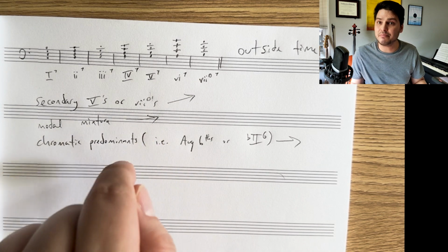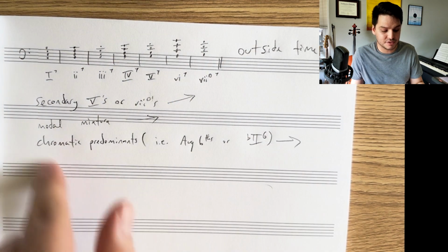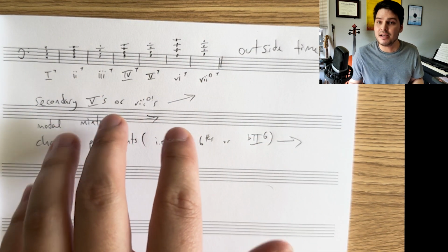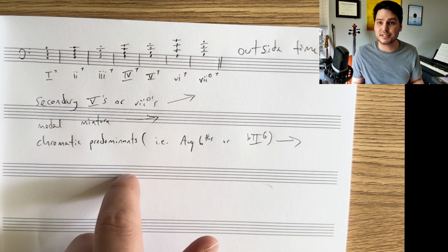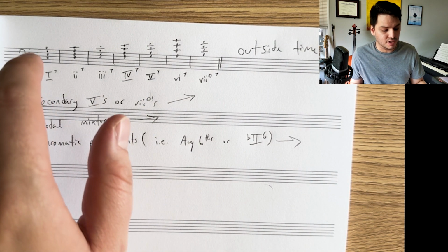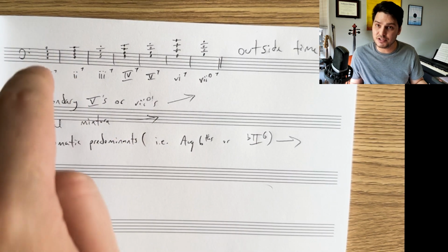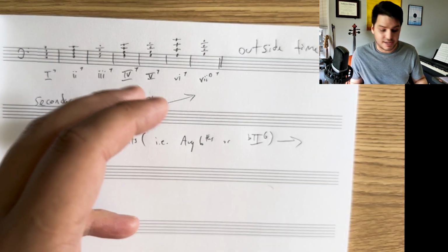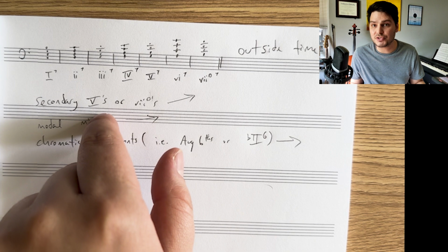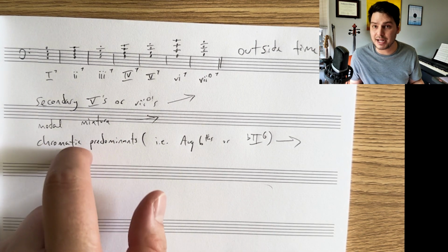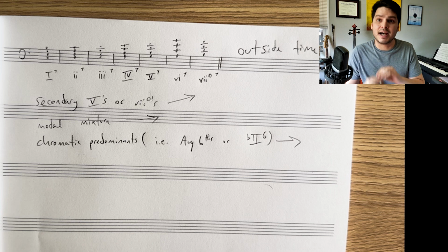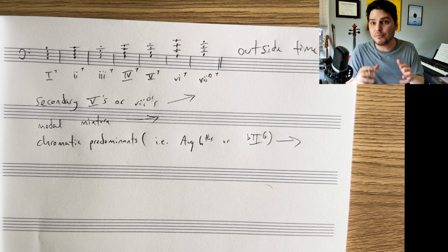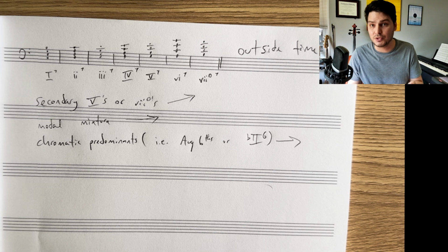Now, if none of this made sense, if all of this feels like very, very new stuff, then stay tuned for the music theory course where I'm going to go into all of these different things. I'm going to teach you chords and diatonic harmony. I'm going to teach you scales, chord extensions, when you have secondary fives or sevens, when you have modal mixture or chromatic predominance. So don't worry if this all feels very overwhelming. This is just to give you a sense of how preparing the palette would look in the context of tonal music. But there are other ways that we can do that.